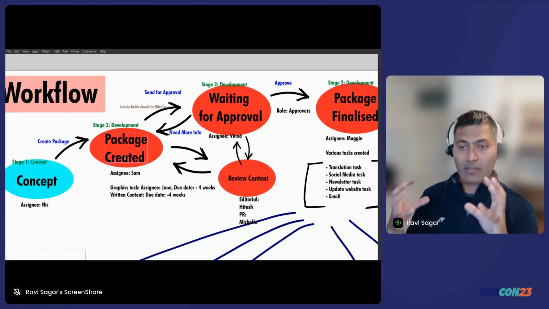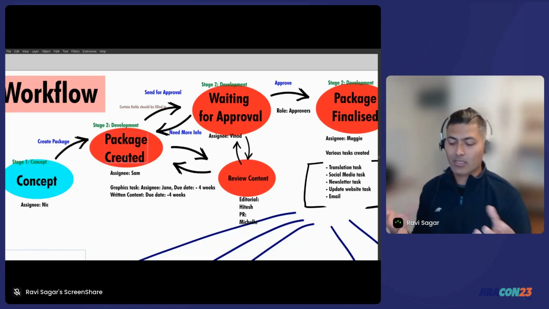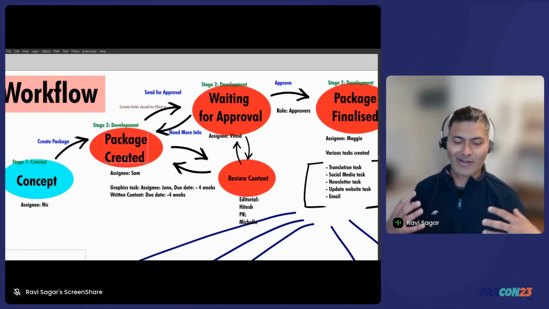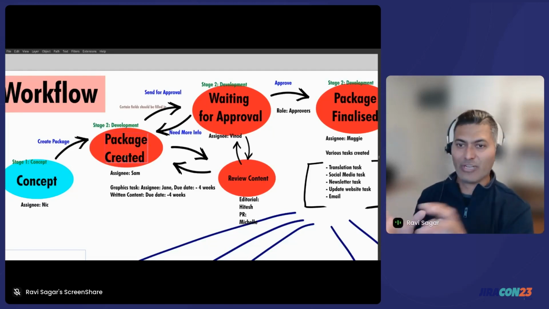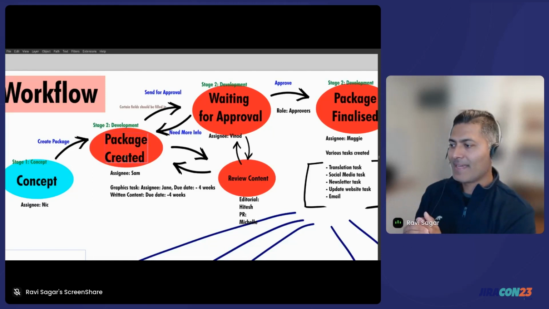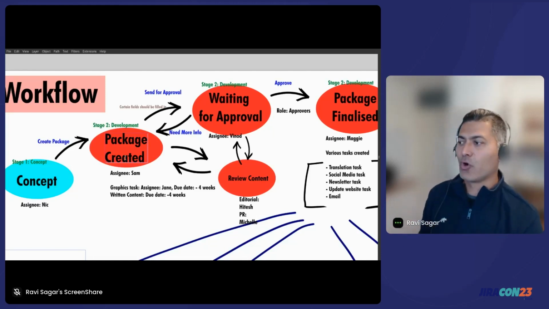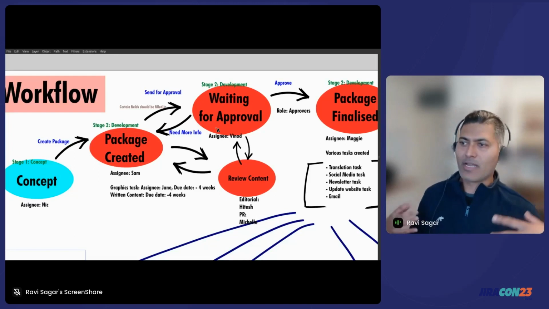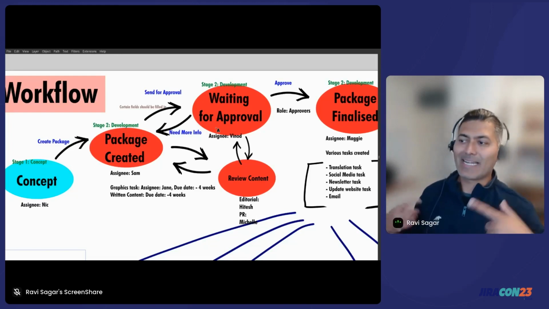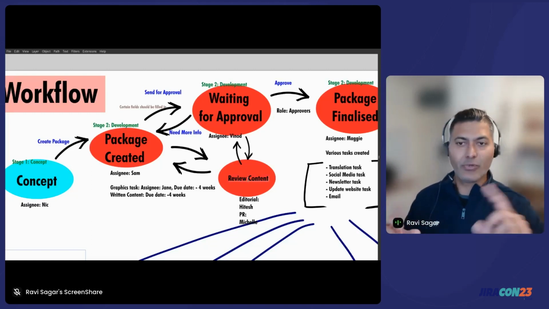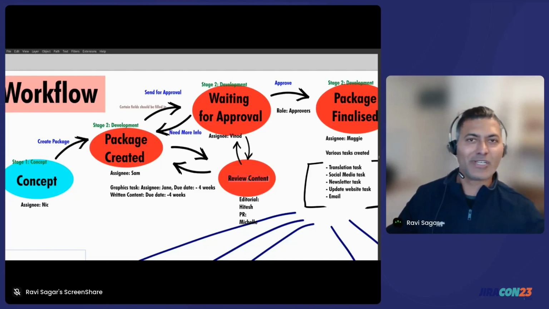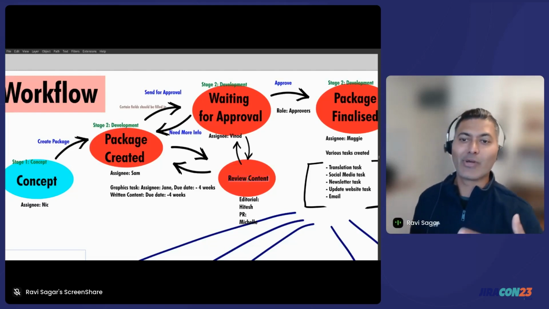So there is a package, and this package is nothing but different files or different things that they have to finish for the event, and then that particular package was sent to another team called the editorial team, and that team would of course review the content, and there is also one more level of approval that is required. So we are actually using a simple condition in the workflow to check who can approve.